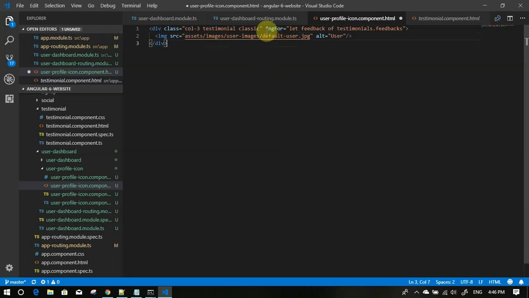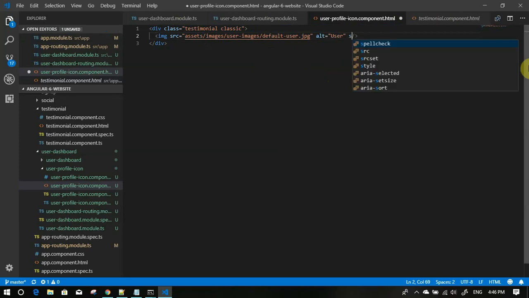So I think this is good enough for us to test if it is working or not. We don't need column 3, I don't need this plus, at least I don't need 3 columns. Testimonial classic is good enough for me. Let's add some style here itself.